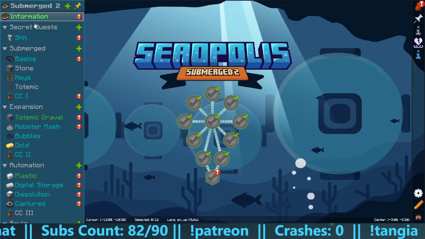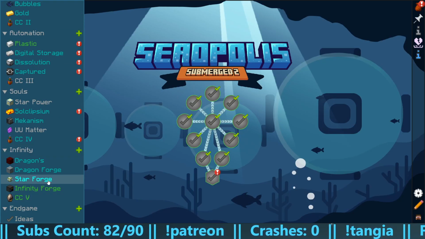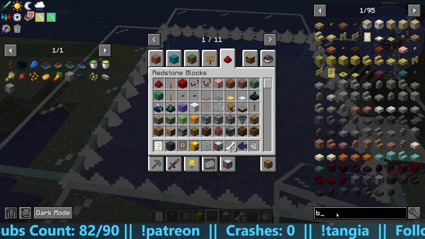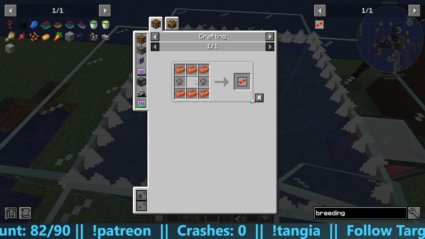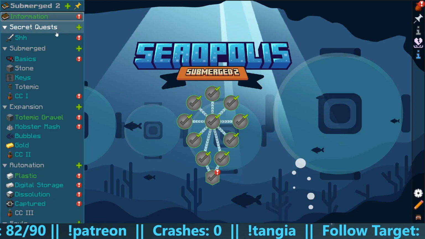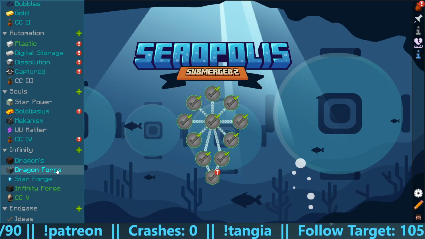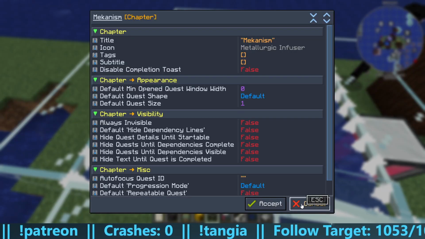Yeah, the actual infusing comes a lot later. Obviously the breeding upgrade comes earlier. I'll actually remember, it's around here.